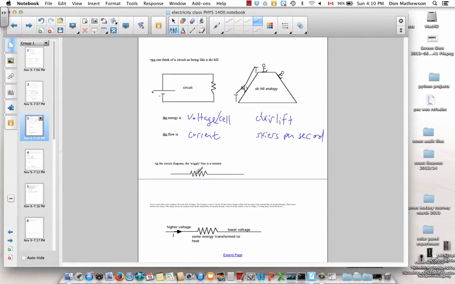Now, this device could be a lamp. As I said, it could also be a piece of wire. However, metal wires have a very, very low resistance. So there is some resistance here, but very little. This could be a lamp or a motor or just a standard lab resistor.